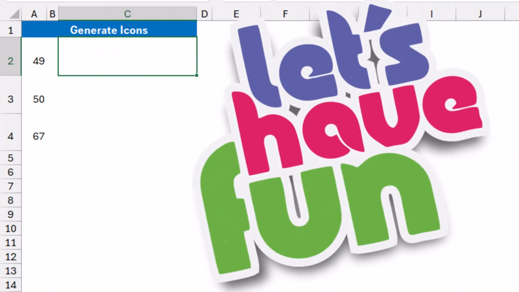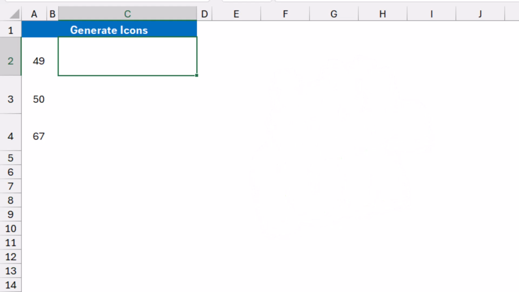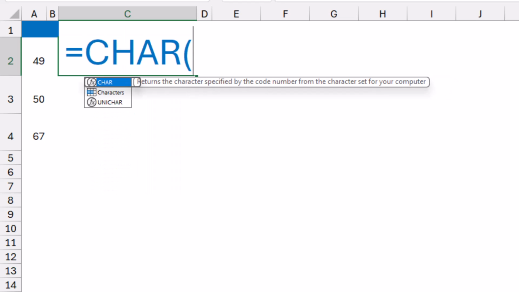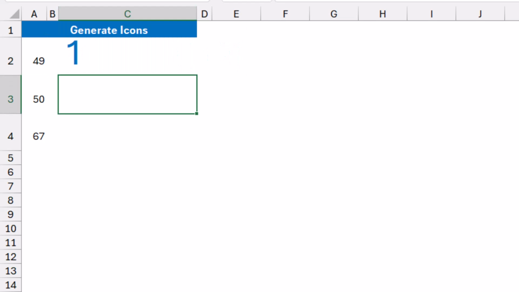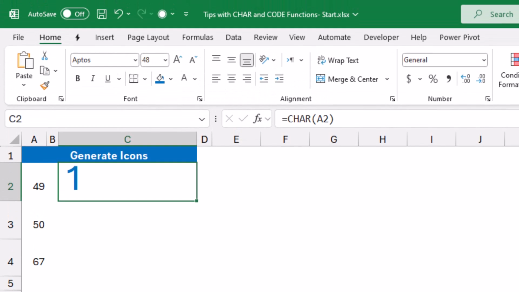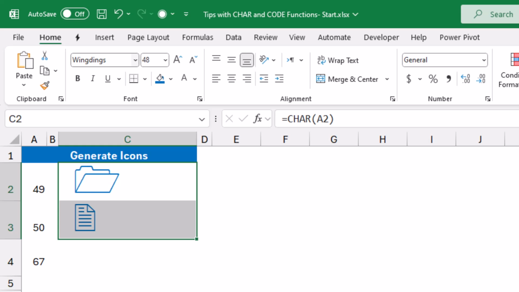Let's have some fun with the CHAR function. So in cell C2, I'm going to create a CHAR function that looks at cell A2. Equal CHAR, and then I hit tab. I want the character of cell A2, I close the bracket and then I hit enter and it's returning 1. You have to know that characters are linked to fonts. So if I change the font type, I get a different result. I'm going to copy to row number 3. Instead of this font, I'll be selecting Wingdings. And now I hit enter and look at that.